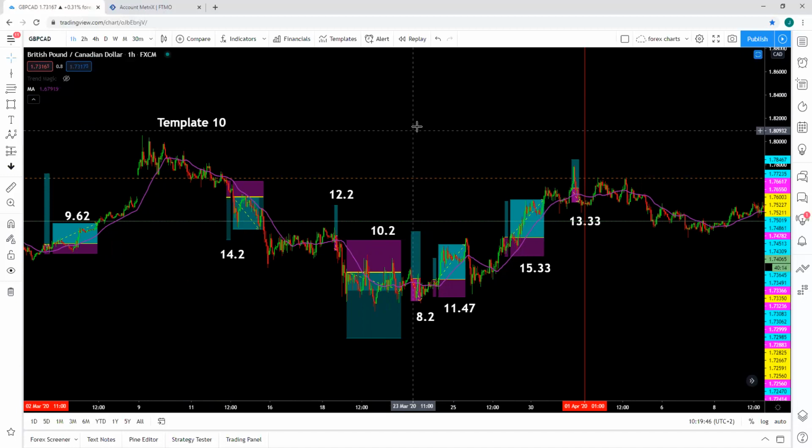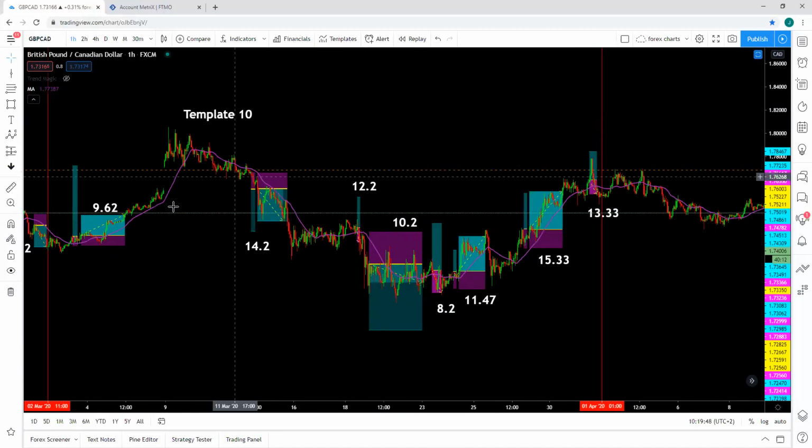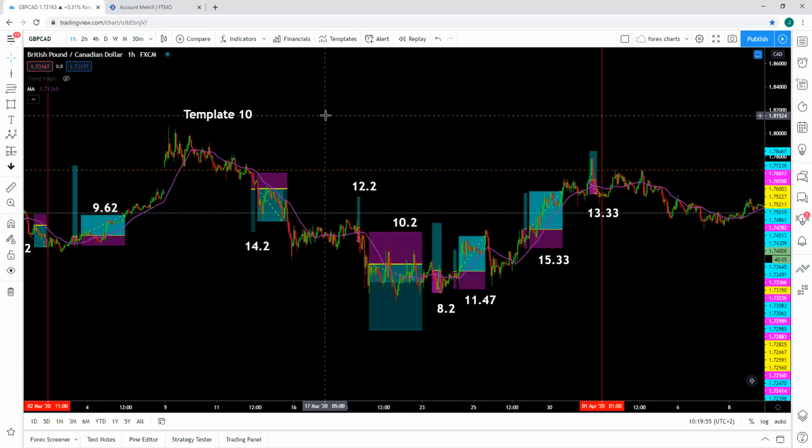So you can do it yourself. Just go and see and play a little bit. Say, listen, I'm going to enter when this happens. Then how can I improve this? Maybe play around with the settings. Put the other indicator in there.